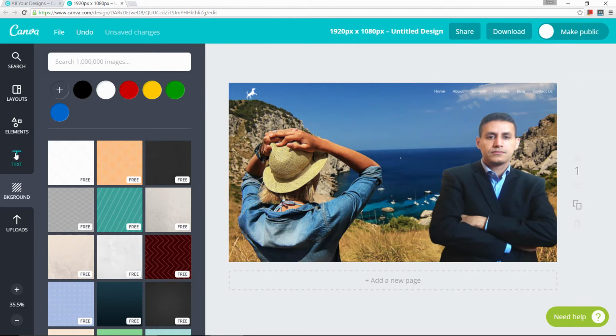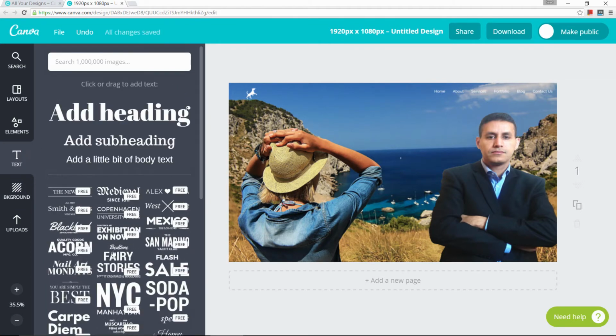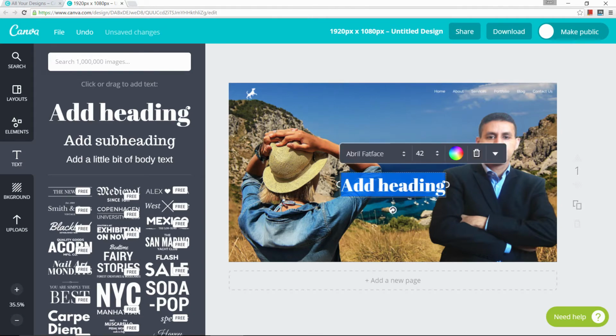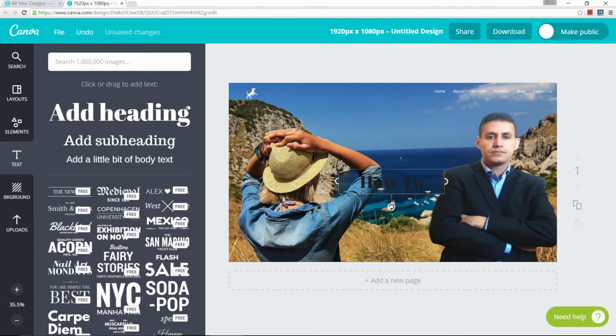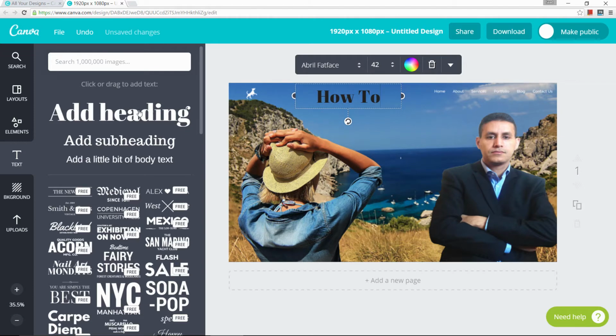So click on where it says text. So you can choose any one of these types of free text. So let me go ahead and click on the main heading. And I'll say something like how to, and I'll go ahead and move it up here, and I can do so by hovering closer to it until this little shape appears, and then I'll just go ahead and drag it all the way up. I think that's good.